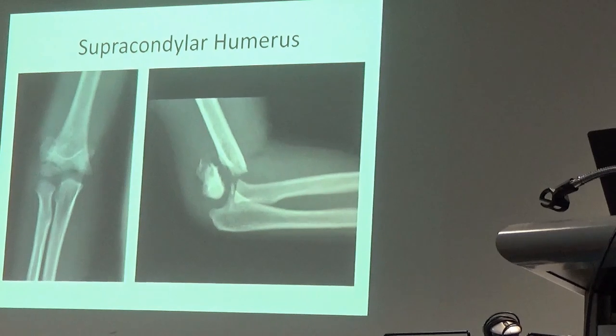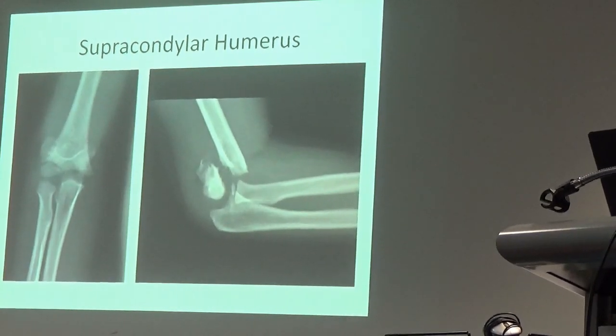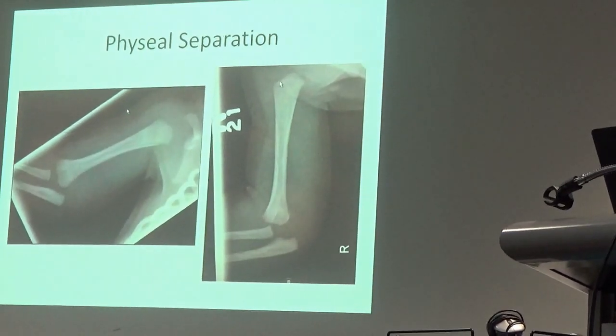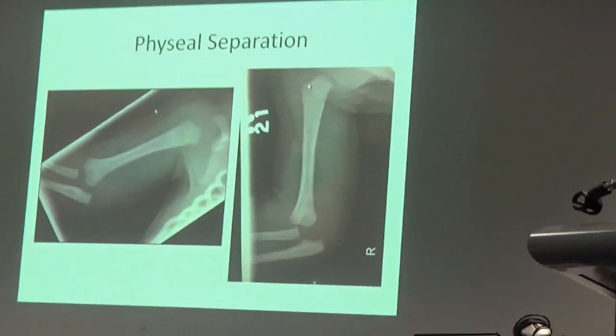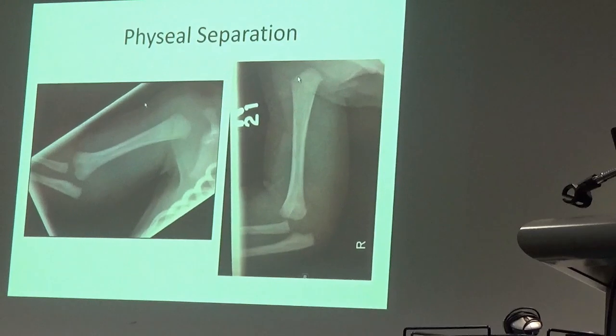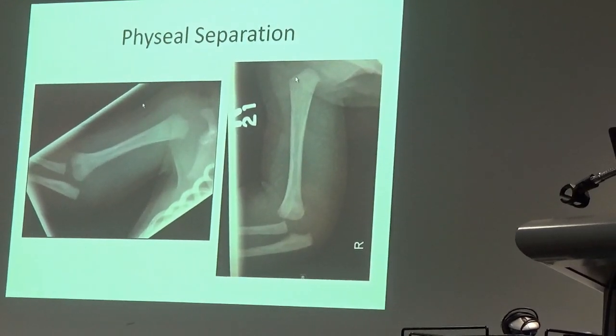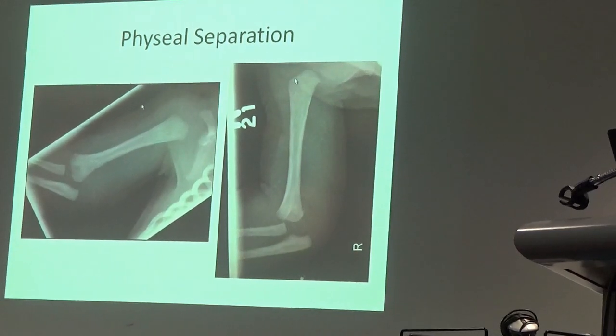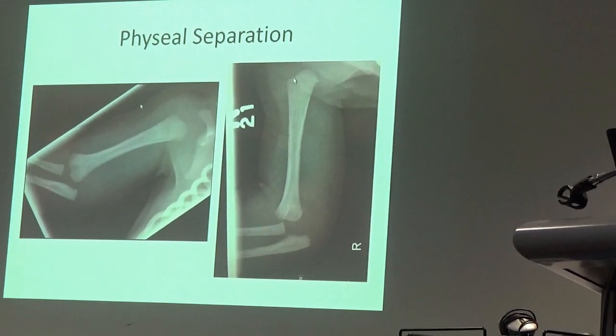But that happens in a particular age group. So when you've got children between, say, about 3 and 10, we've treated them up to, before it starts becoming a problem with dislocation, supracondylar fractures. So if anyone's ever seen this, this is quite scary. This is a kid younger than 3. You look at this, and this looks like an elbow dislocation in a child where you can hardly see the capitellum. The capitellum is the first ossification centre that forms in the elbow. And this looks like a dislocation, but that's impossible in a child of this age.